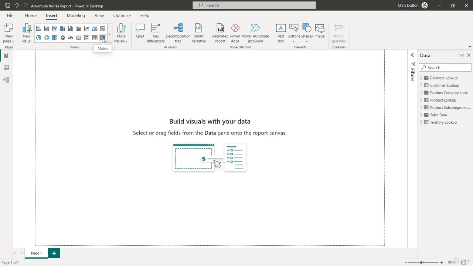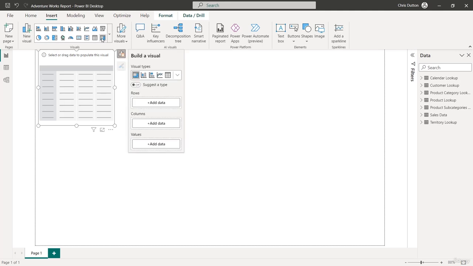If you're using an older version of Power BI, you may see it in a visualization pane here on the right side of the canvas, but it kind of looks like a table with some blue shading on it. So give it a click. This will insert the matrix visual here, and this works just like a pivot table in Excel. We can pull in fields into rows, into columns, and into values to give us a nice little flexible table visual that we can use to explore these numbers.